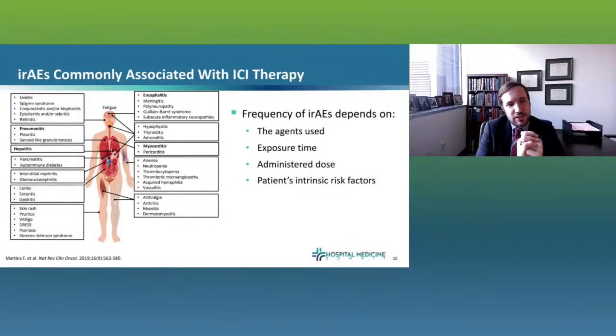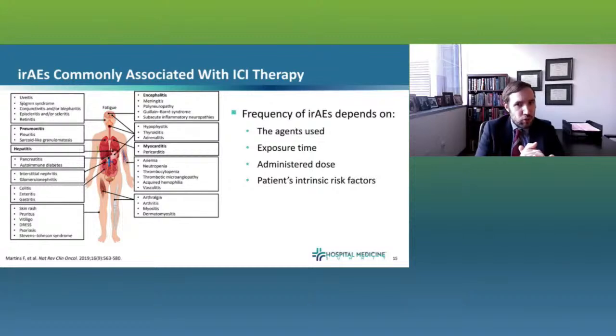You definitely see a higher incidence of those with the CTLA-4 inhibitors like ipilimumab or tremelimumab. But even more so, it's when those things are used in combination. We have the most experience with the combination therapy, such as with Nivo, PD-1, and Ipi, CTLA-4, in the melanoma literature. For example, one of the standards of care is to give them 4 cycles of combination CTLA-4 plus PD-1 and then put them on maintenance Nivo. Well, a lot of folks don't even get through all 4 of those cycles of the combination because they end up manifesting bad immune therapy related events.